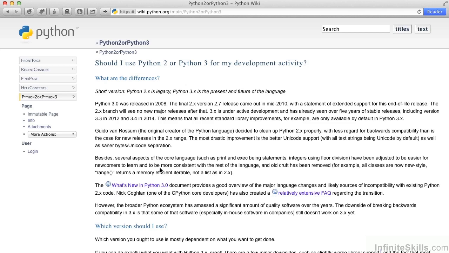Now, you might think you can just port one to another and have it work and all will be good. The problem is that Python 3 is not completely backwards compatible. There are some structures and methods and ways that the language works in version 2 that just no longer exist in version 3. Version 3 is really a different language in a sense, in that there are some things you just can't do that you used to be able to do in version 2.